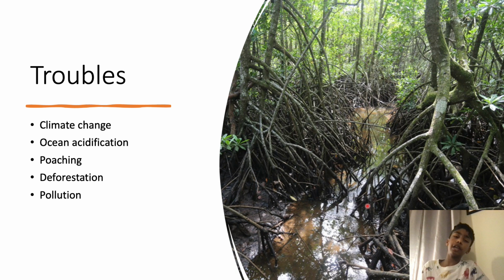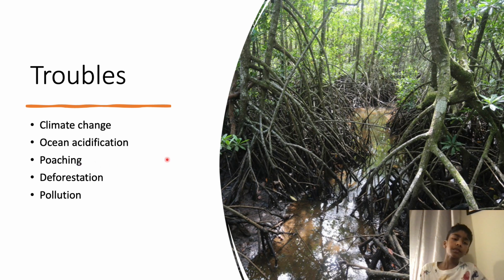Troubles. So like all the habitats that we're going to be looking at, there are going to be some troubles for these habitats. Here are the troubles for marshes, swamps and wetlands. Climate change. As you know, the weather is changing and it's bringing more storms than the mangrove trees in particular can tolerate. And then ocean acidification, there's more carbon dioxide that the ocean is absorbing, more than the mangrove trees can tolerate, and in turn it destroys the wildlife.